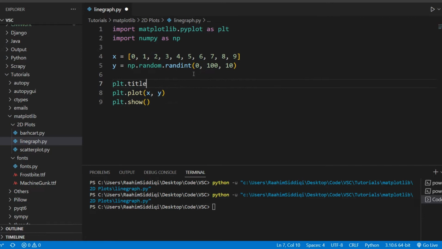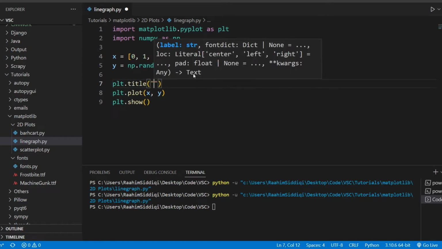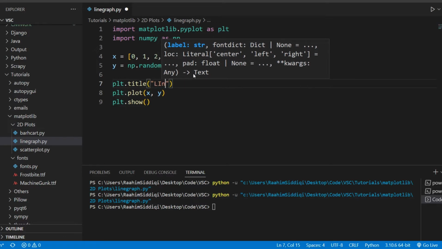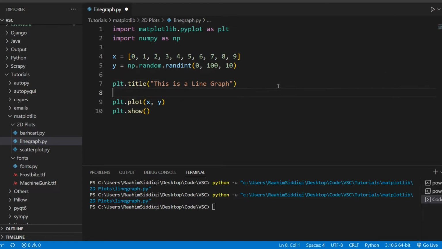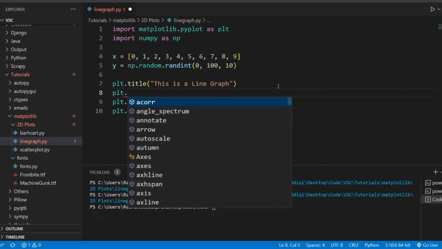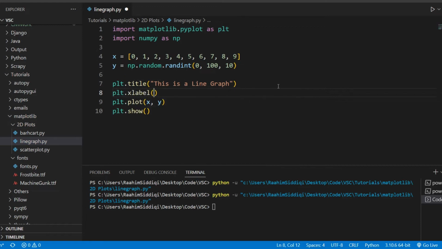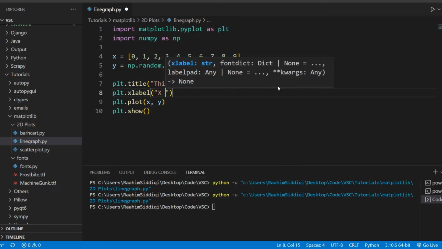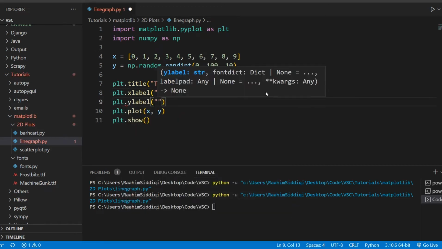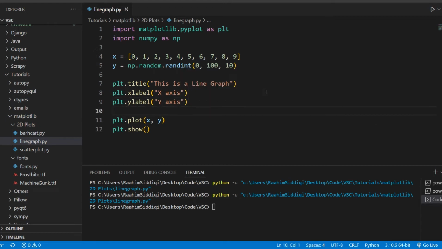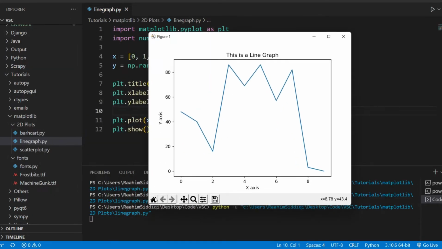First, we can plot in some titles and stuff. This is something you can do on any Matplotlib graph. Okay, so we'll say this is a line graph. Okay, and on the x-axis, what should our x label be? I can't think of anything right now, so I'll just say x-axis. Okay, and we'll do the same for the y-axis. Okay, because this isn't real data, so this is just random data, right? Alright, so if I run this, we get our nice little graph over here. Okay, this is a line graph, x-axis labeled, y-axis labeled.